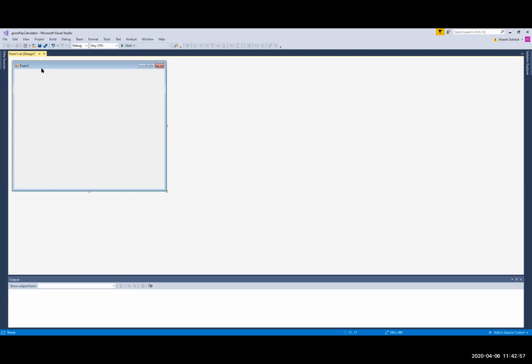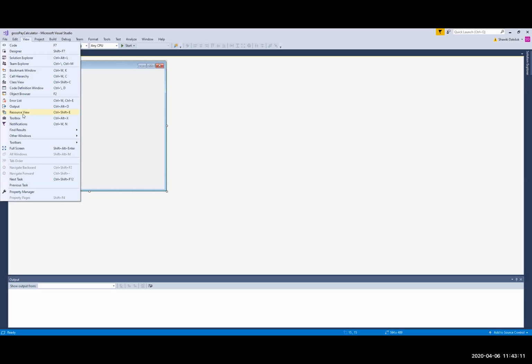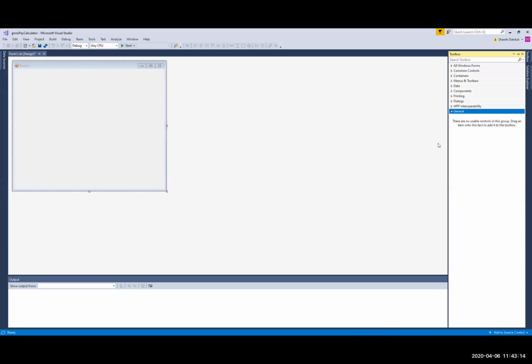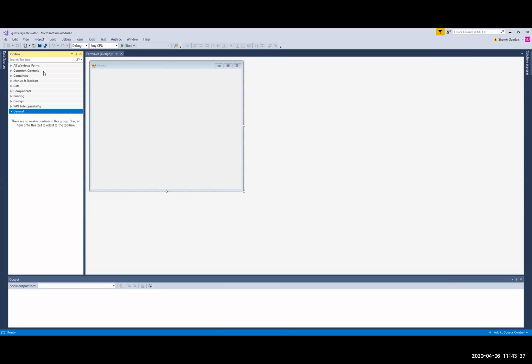Now, with the form, you can add controls to the form by using a toolbox. Right now, you don't see the toolbox. To see the toolbox, you can click on View, and from the View menu, select Toolbox. Okay, and this is going to put the toolbox. It did put it on the right-hand side. I like the toolbox to be on the left-hand side, so I'm going to drag it towards the left-hand side. And when you get this icon, I want to put it to this particular button in here, to put it on the left-hand side. Release the mouse and it is going to put it on the left-hand side, right?